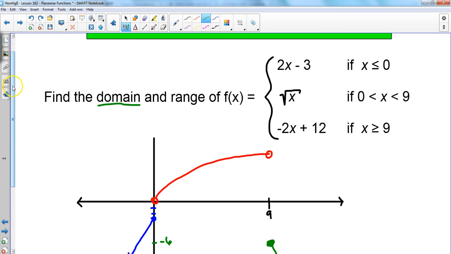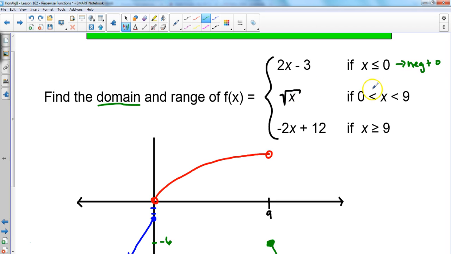And so a couple different ways that you can look at this. You can look at the intervals and say, okay, this covers all the negatives and 0. And under that rule, this is a line and it's continuous. So if I plug in the negatives and 0, I'm never going to get an undefined y. The next one, we want to be careful because this particular function does have restricted values, and it has restricted values when we plug in negatives.